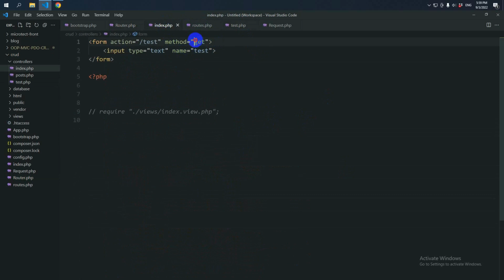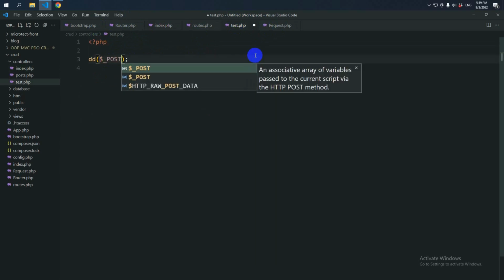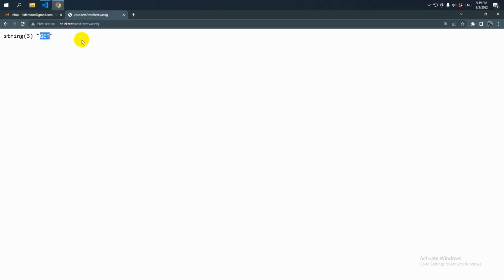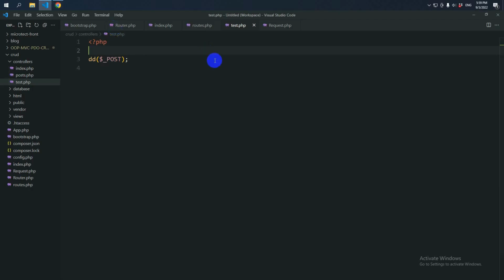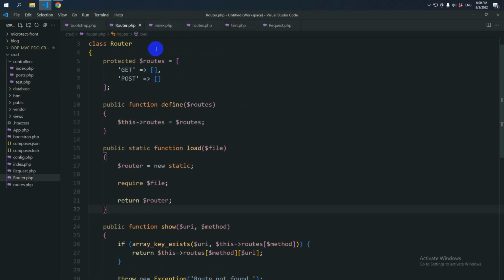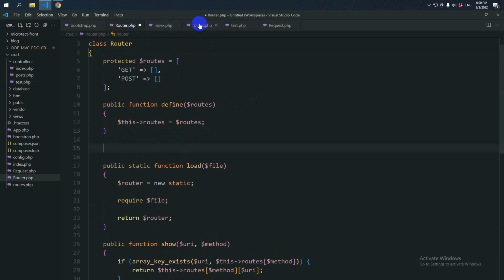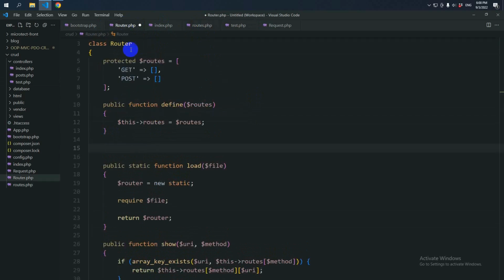If we make the method post, and let's see what happens here, it can do like post super global. Let's see what we get. Call to undefined method router get. Okay, so we don't have any method get yet. Let's register a method called get, because we give method call get and post, but we don't have any method in the router.